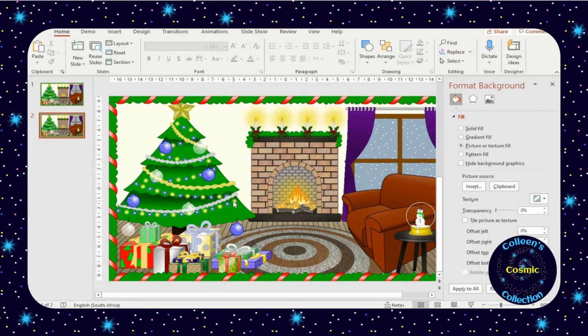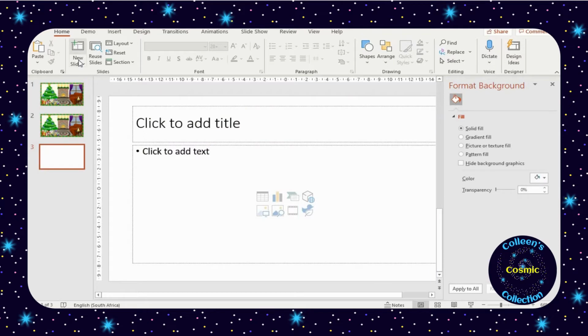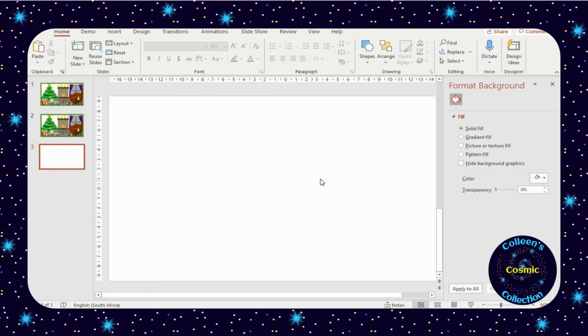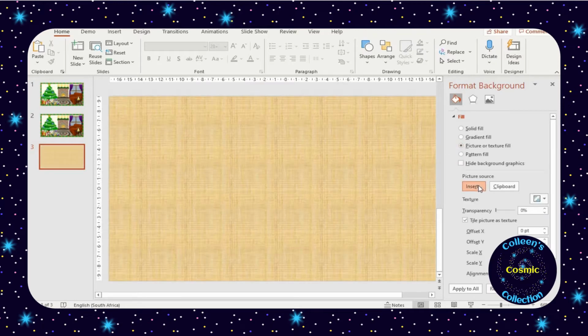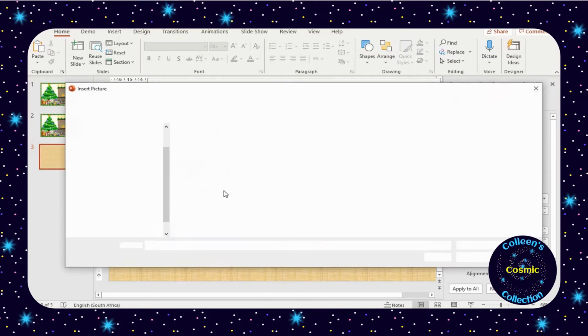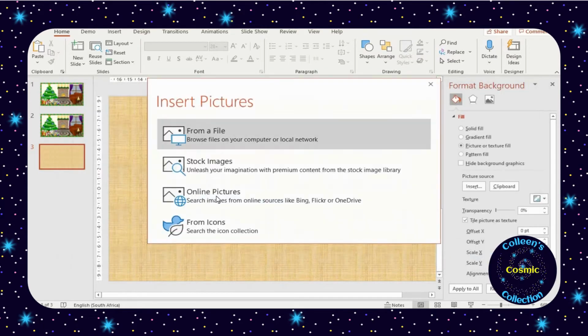Okay, I'm also going to insert the lower quality one that I made, just so that you can see the difference between the two that I have now created. So again, insert a picture from a file, and there it is. It's the first one I made.